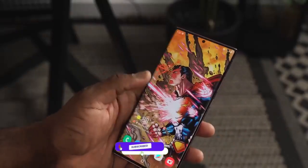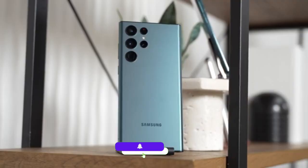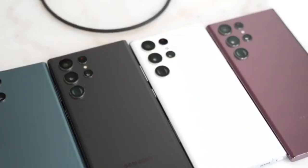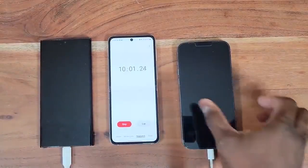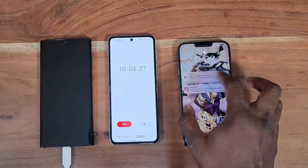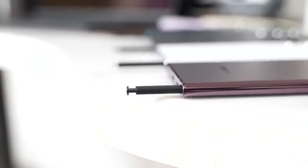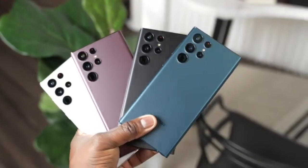Samsung found a solution for the Galaxy S23 Ultra. The battery is going to increase on the Galaxy S23 Ultra and S23 base model — a 5% increase in the battery of the Galaxy S23 Ultra. As per previous rumors, the Galaxy S23 Ultra will be slightly thicker, which means we are getting a bigger battery in the Samsung Galaxy S23 Ultra.